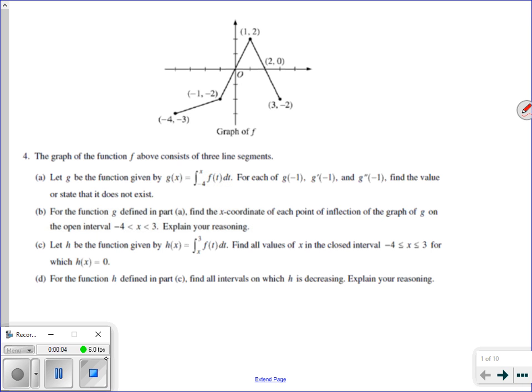Let's do some math. All right. This is fundamental theorem of calculus part 2 day. We have learned the fundamental theorem of calculus part 1 in our last lesson. Today is all about doing the second one.